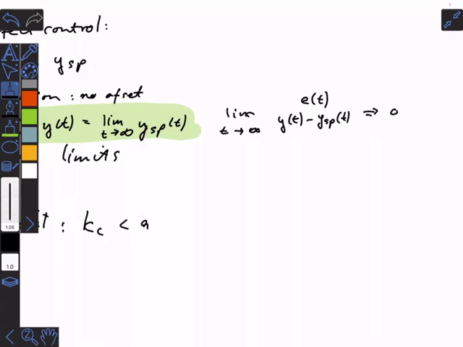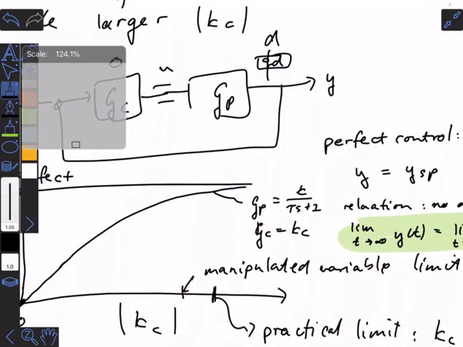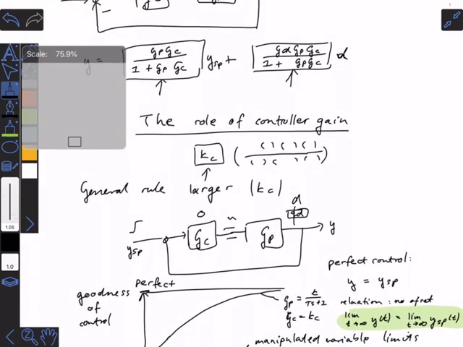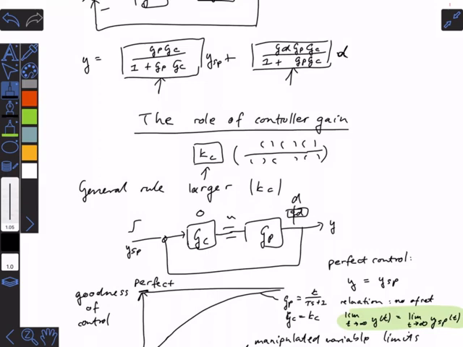It's the same math, right? If we say those two limits are equal, then the limit of the difference must be equal to 0. And we know what E of t is from a transfer function point of view, because we know what these closed loop transfer functions are, right? So we know that y is that relationship with ysp. And this is the closed loop transfer function, right? So let's just call this GCL, just as a shorthand.